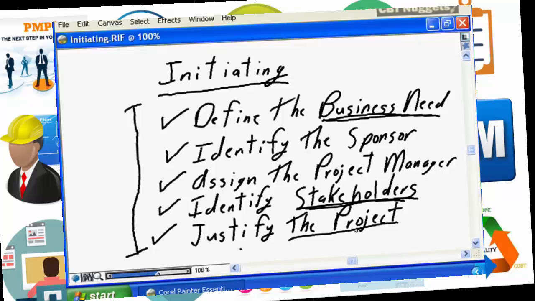If you are brought in to develop a project plan based on these external initiating processes, where the business need is identified, the stakeholders are identified, and the project is justified, I would recommend you do a very brief initiating process to validate that the business need is still realistic. Time may have passed. It may have been 2 months, 4 months, 6 months from the point that the strategic plan was developed, the business unit plan was developed, and the project finally gets approval. Has the business need changed at all? Do we need to revalidate, re-justify the project?